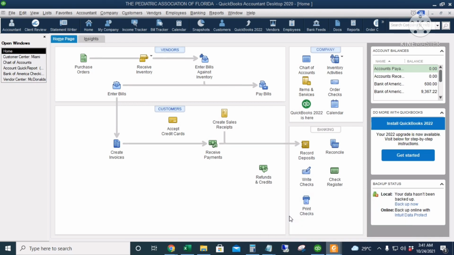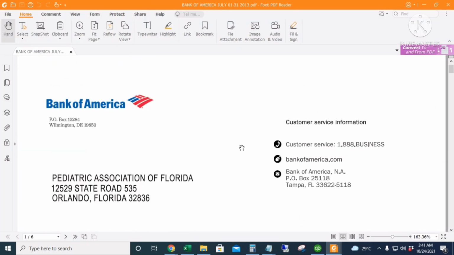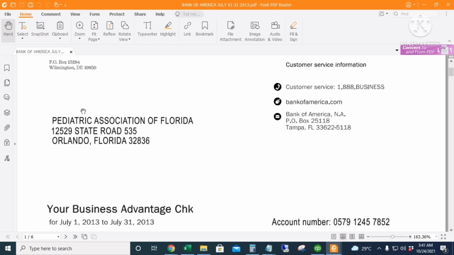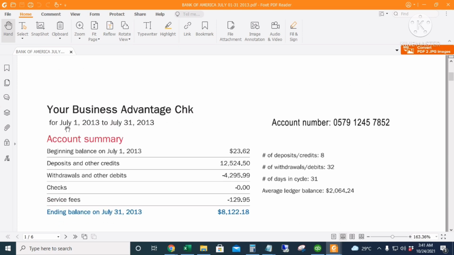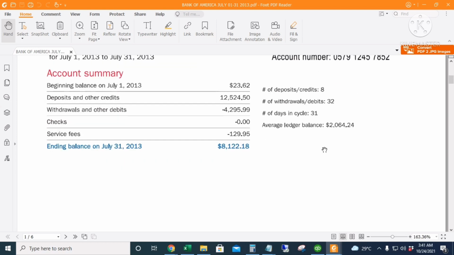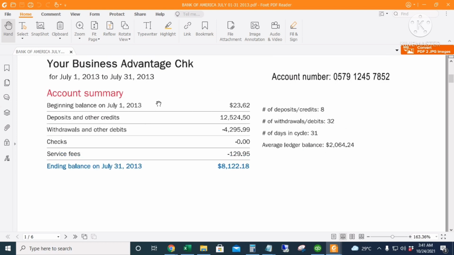Here's our bank statement from Bank of America. This is the name of the organization. This is from July 1st, 2013 to July 31st, 2013. This is the account number. The beginning balance as of July 1st is $23.62.